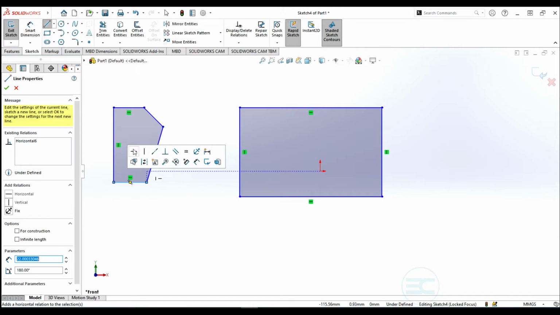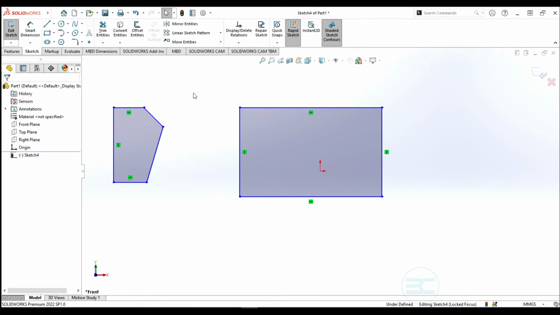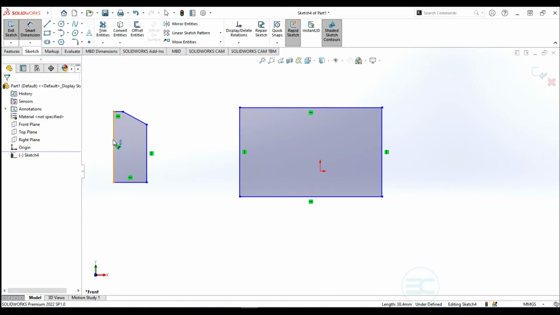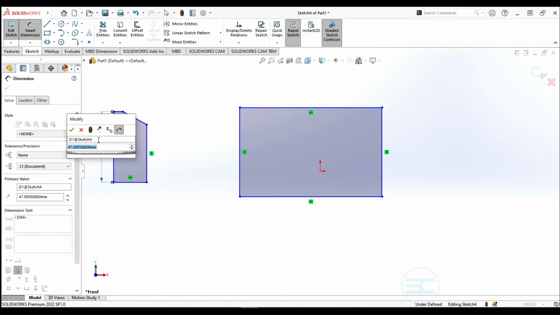Then the second bit, we add the manual relations depending on the way you want them. Then lastly, we can go ahead and add the dimensions on your sketches there.